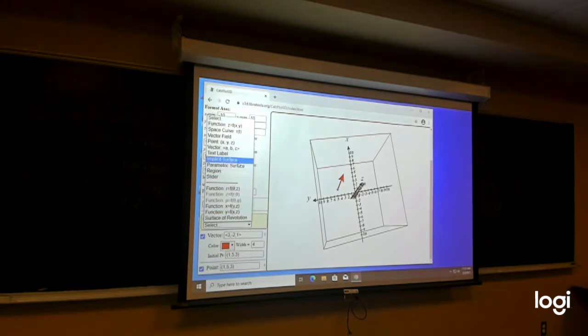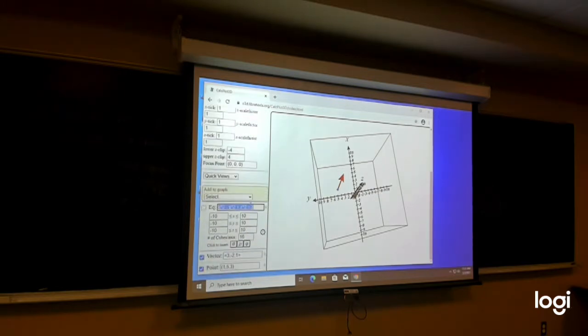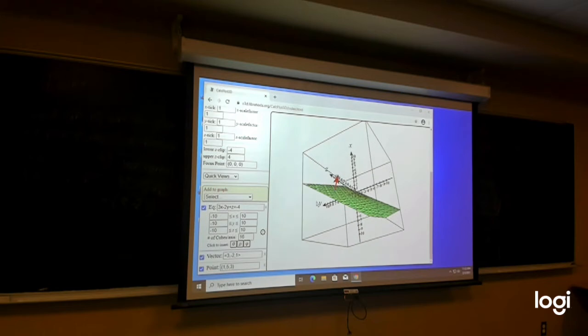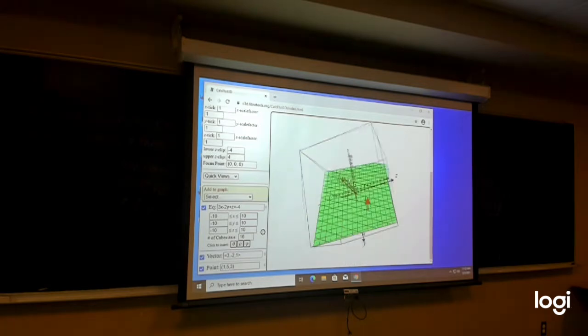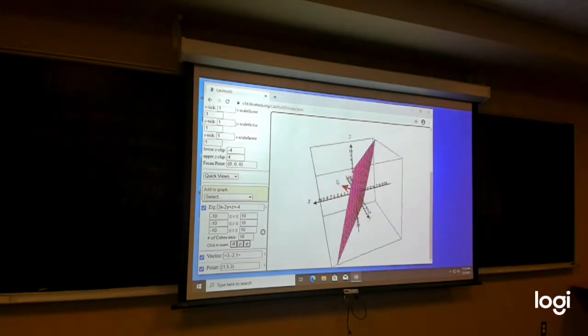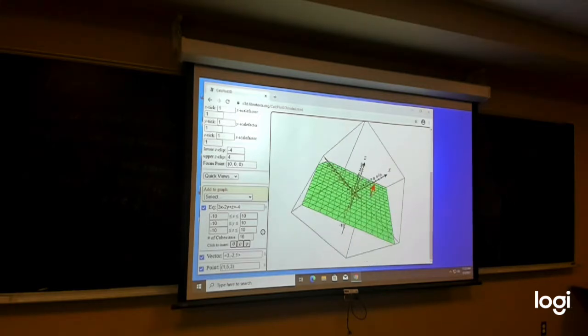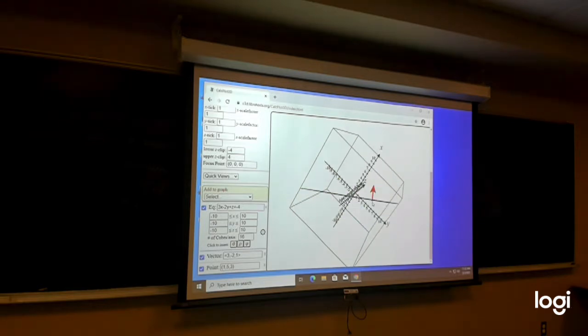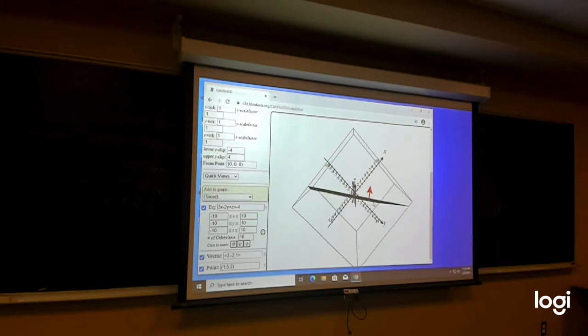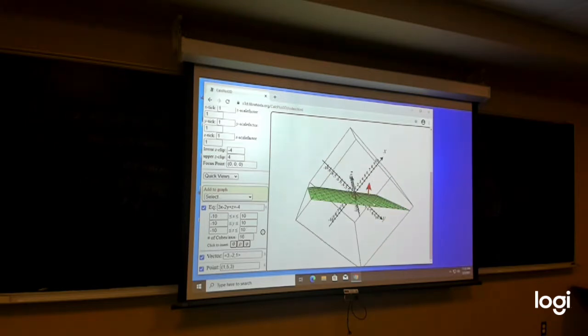The plane, which we would ultimately like to find a formula for, I'm going to put in the answer here. It's going to look like this: a flat two-dimensional surface. We orient the axes properly, with z straight up. Any point on this surface, if you were to take the displacement vector from P naught to any point on the surface, say here, that displacement vector is going to be orthogonal to our normal vector. So our normal vector sticks out of this plane at a right angle.